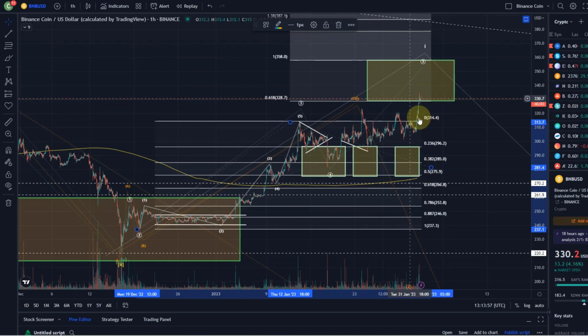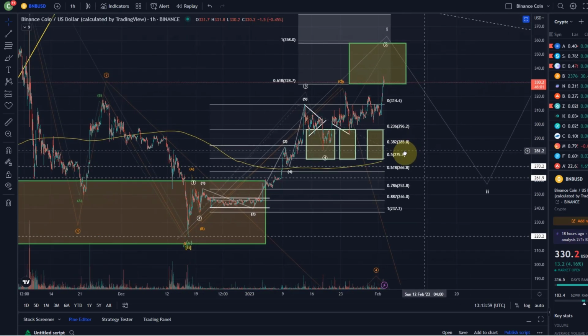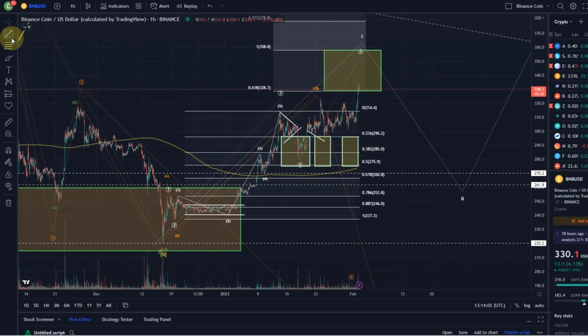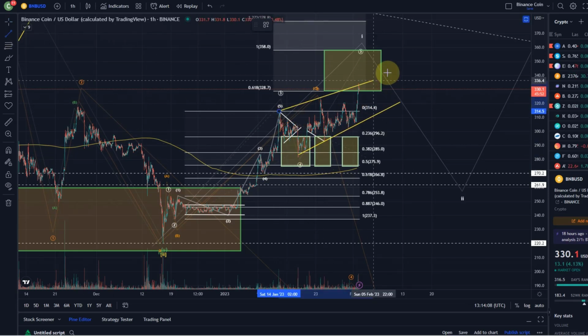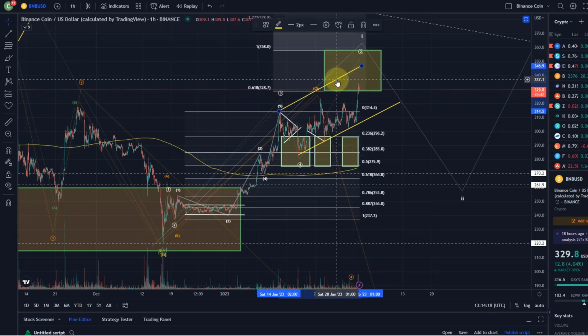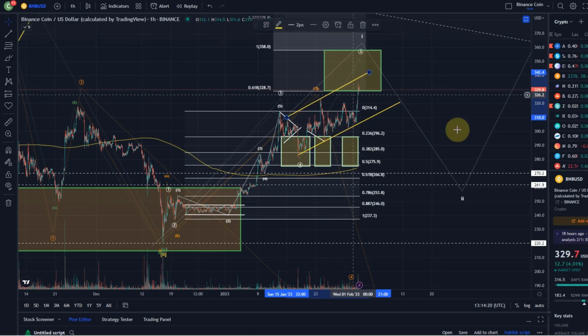So I have to assume that what we are doing here is basically just a diagonal pattern in this fifth wave, chopping its way along in something like a channel or ascending wedge. The top is not very well defined here, but I'm just going to put on here some kind of a parallel channel where at least we've got 2 touch points here, don't we? We've got that top, that top. Let's see if we reach that top.